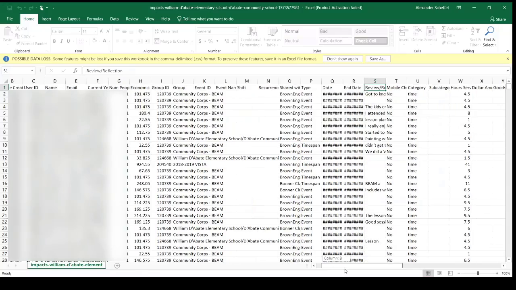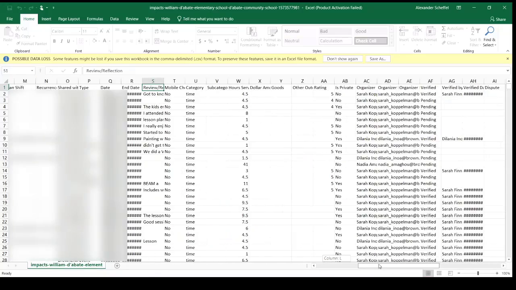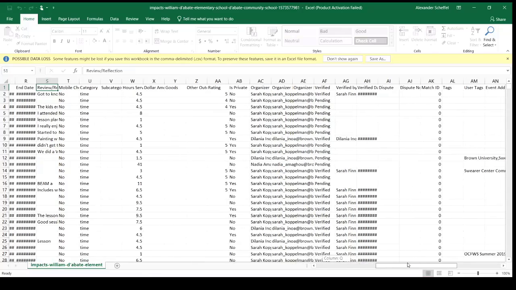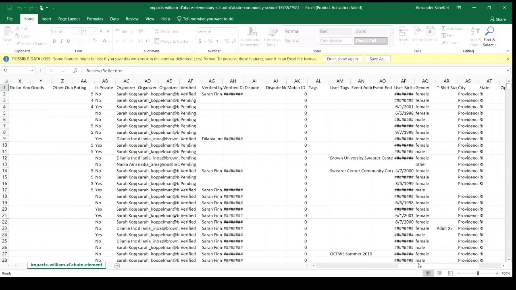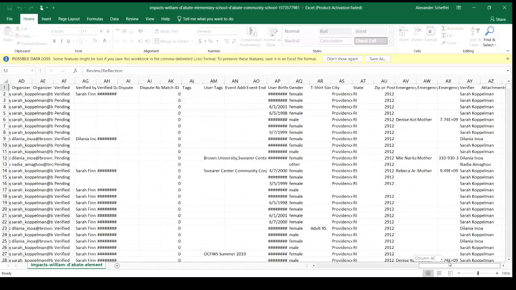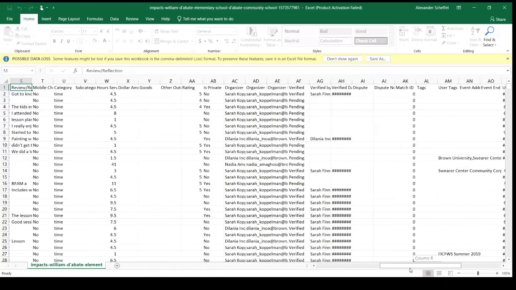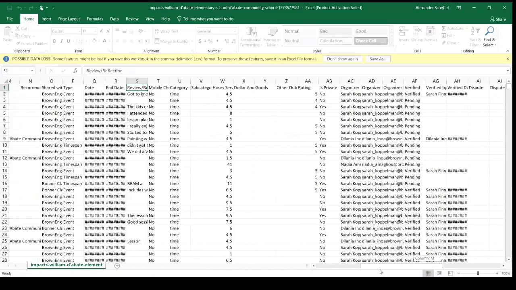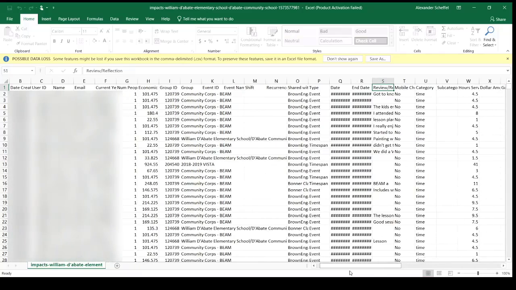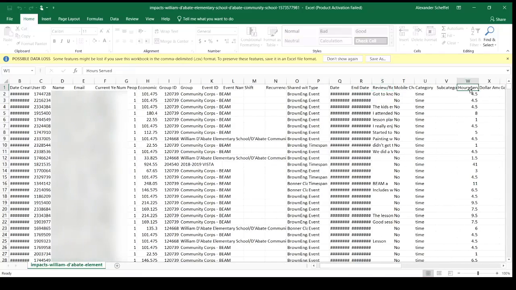Now, we're not going to show you in this video how to really parse out this data because this is quite a bit, but you can create pivot tables, filters, and search for things that matter to you as an organization, whether that be hours served or review and reflection of students, and sorting that together with hours served, seeing what kind of impacts were made, is up to you as an organization.